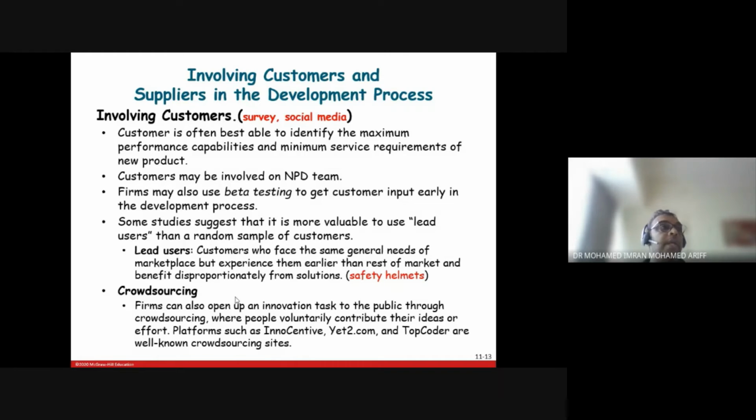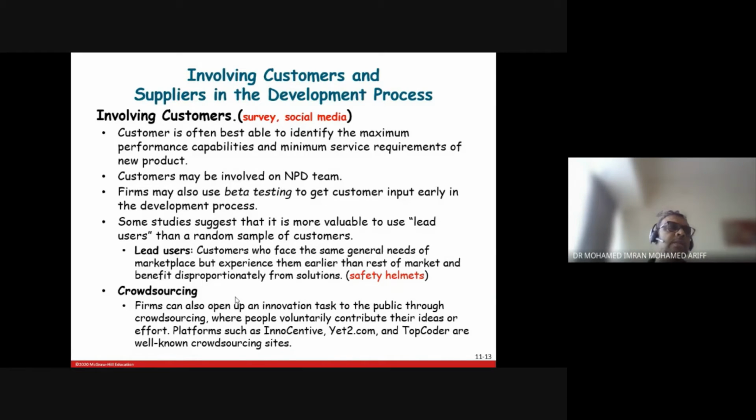So that was the olden days, but now they involve the customers. They do surveys, they do social media advertisement, they use Instagram and all this. So now the new development process style is to involve more customers. That means it's not only the customer at the top level; they go down right up to the last level of customer. Who is the last person that is going to be involved?